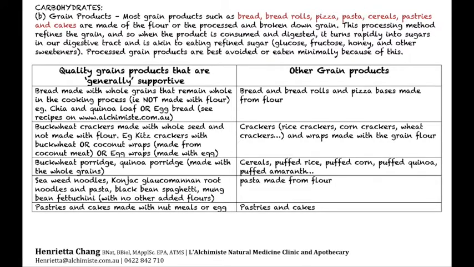So if you're going for crackers, whether you can make them out of the whole seed or not, the whole seed itself is better. Usually seeds are the best one for crackers. There's a brand called Kit's crackers that are fantastic. And then you can make your wraps and things like that, things like your egg wraps. Again, check our recipe section for that.